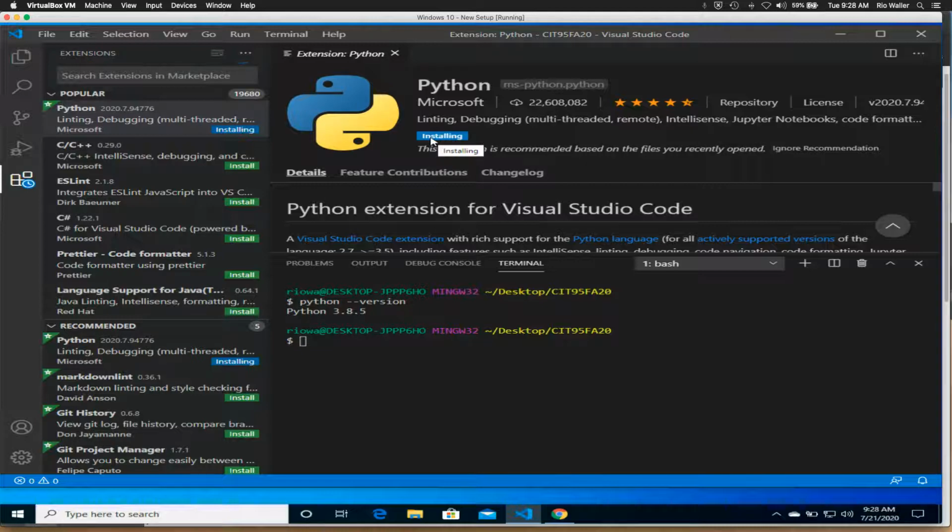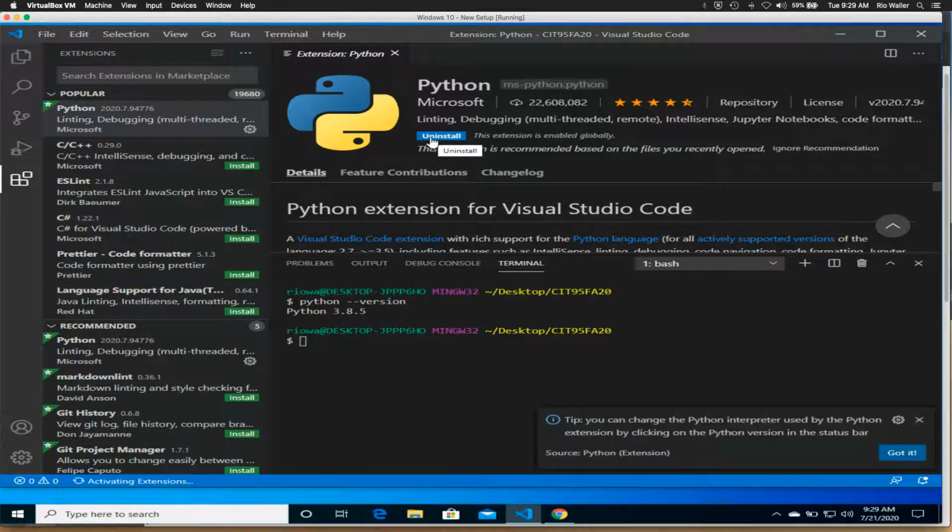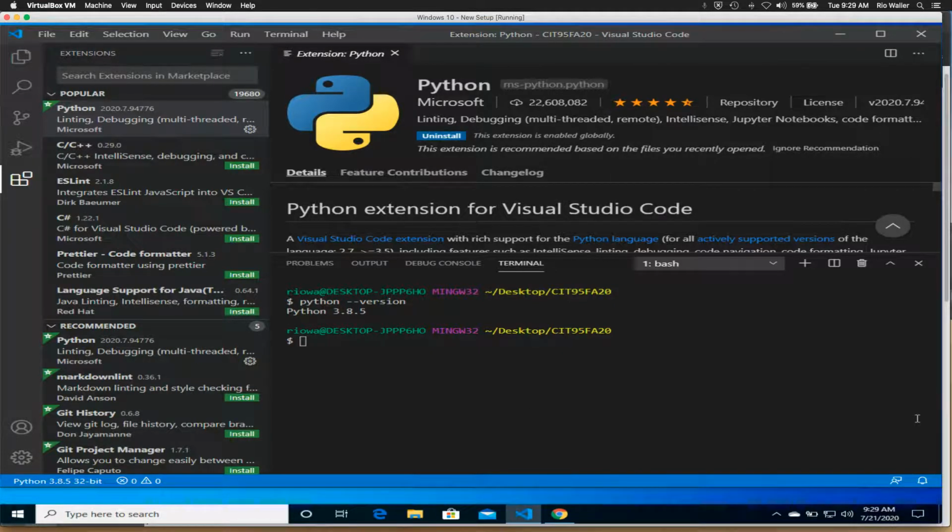And once it installs, one thing I'm going to show you, and this, again, depends on your system install, because we're all a little unique in the way that we have things, okay? Now, this is actually the part I wanted to show you. It's giving you a tooltip here: you can change the Python interpreter by using the Python extension. And we've already seen that, but I'm going to show you. Actually, we haven't seen it. So let me do this. I'm going to go back here.